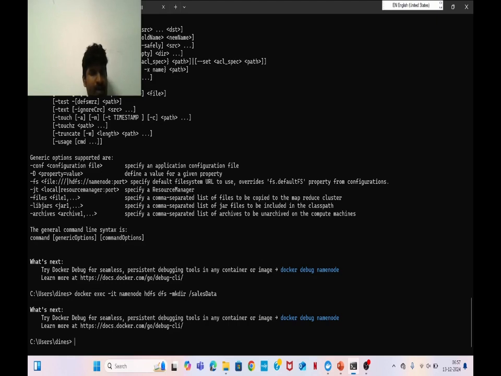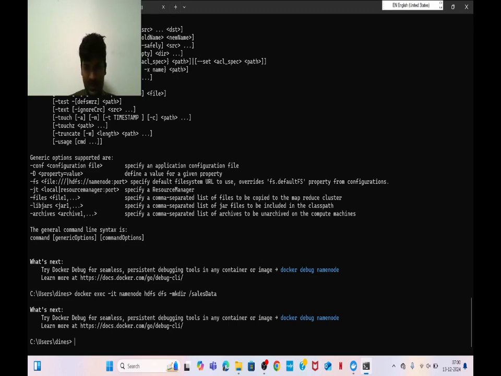I'll create a subfolder for all the sales data. So now I'll be creating a subfolder to keep my data in.